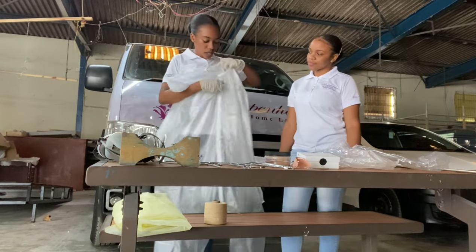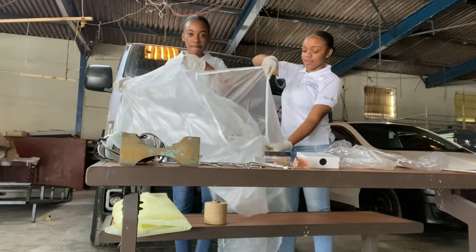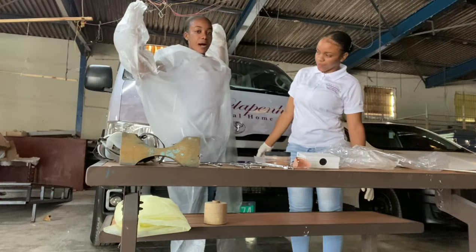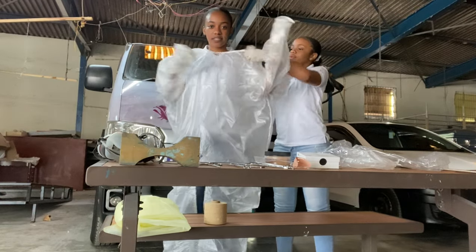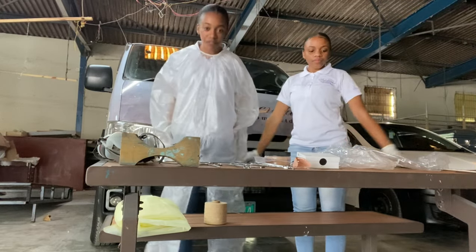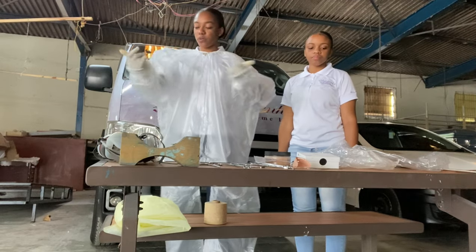The union suit has a zipper. It just goes straight to the crotch area. And you basically go inside of it just the same, both legs, both arms, and then you zip it at the back, and then you tie it at the back of the neck onto the deceased. So after you put this on, it covers the entire body of the deceased, and then you place the clothing over it. So no leakage that may come from any incisions that were made would actually reach the clothing of the deceased.